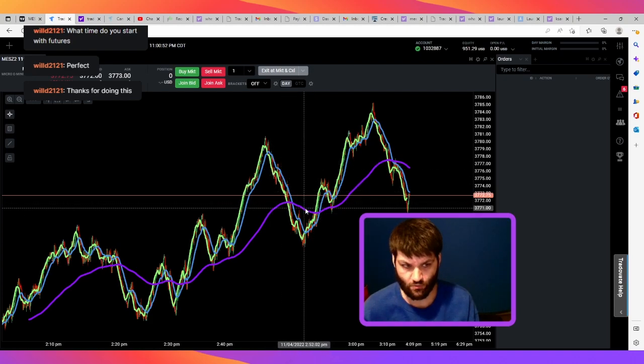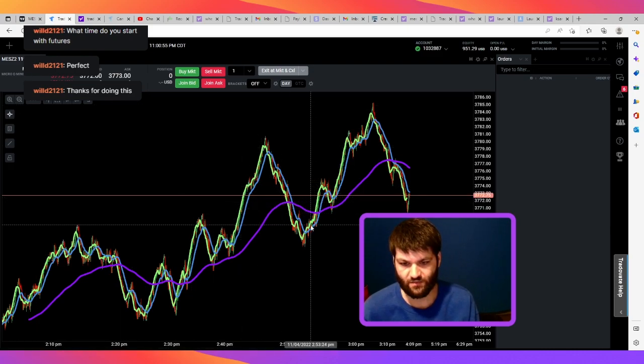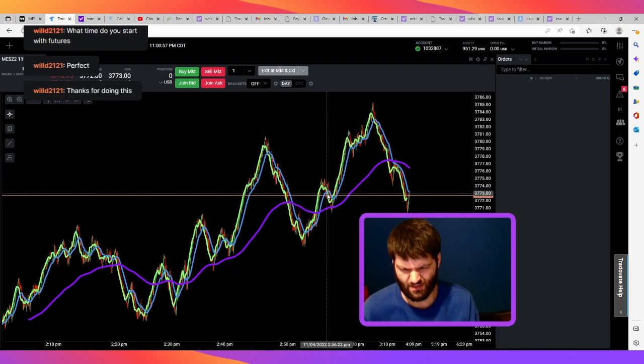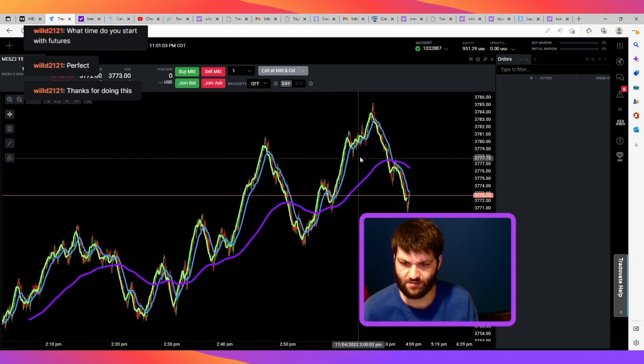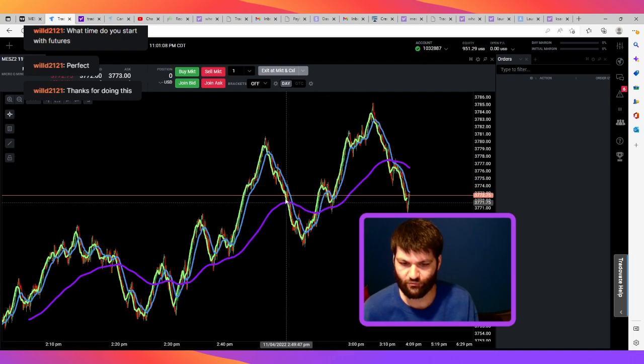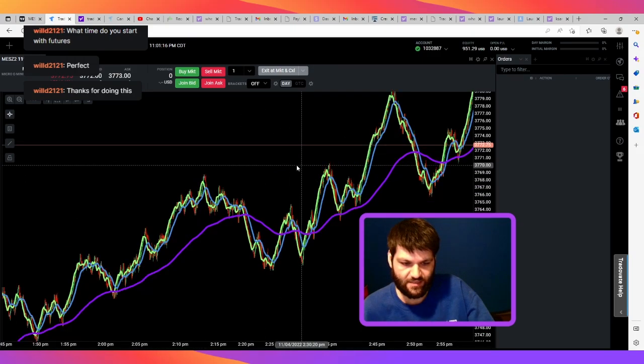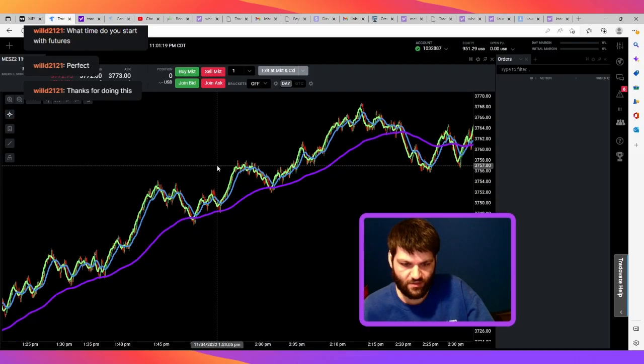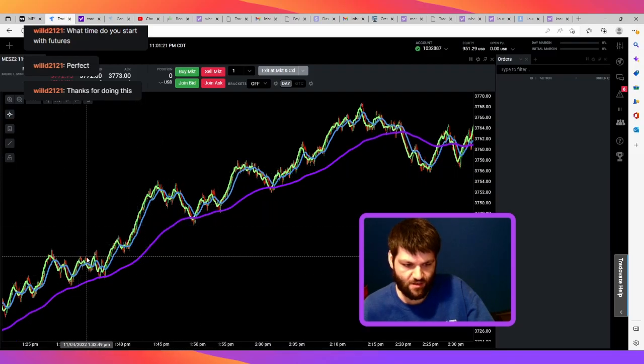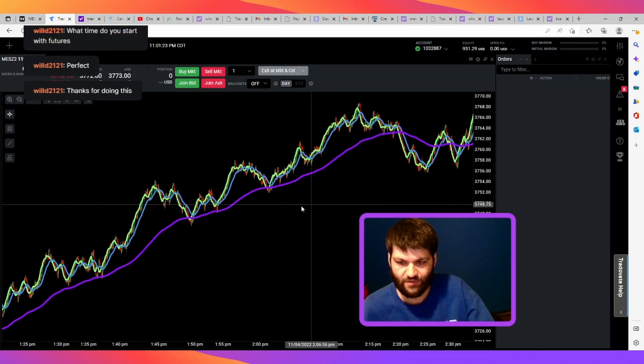signals calls or longs. Okay, so I could have longed here and made quite a bit of money, and then shorted here for this short bounce and made money. And your 200 EMA, what you're using it for is for bounces and for really strong breakthroughs that can eventually go your way. So basically, if you look at it over a good chunk of time, what you'll see is we bounced off of it, we bounce off of it, we bounce off of it.